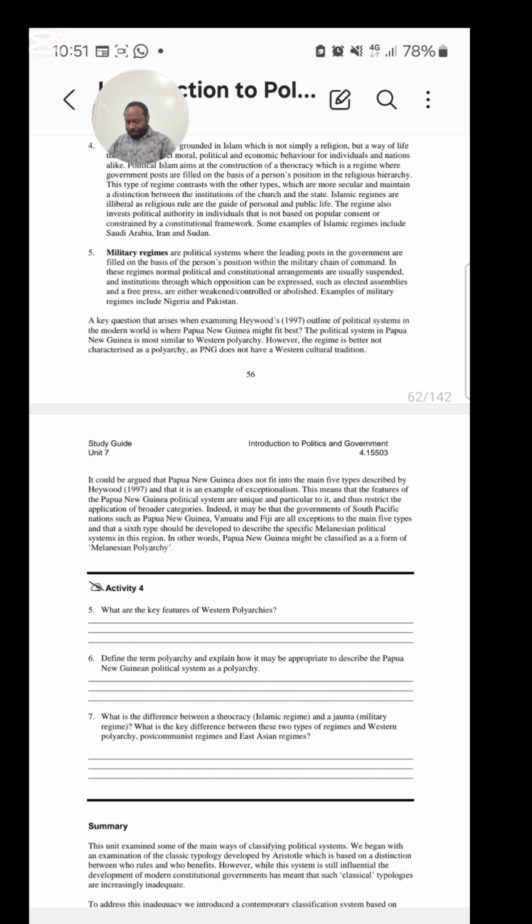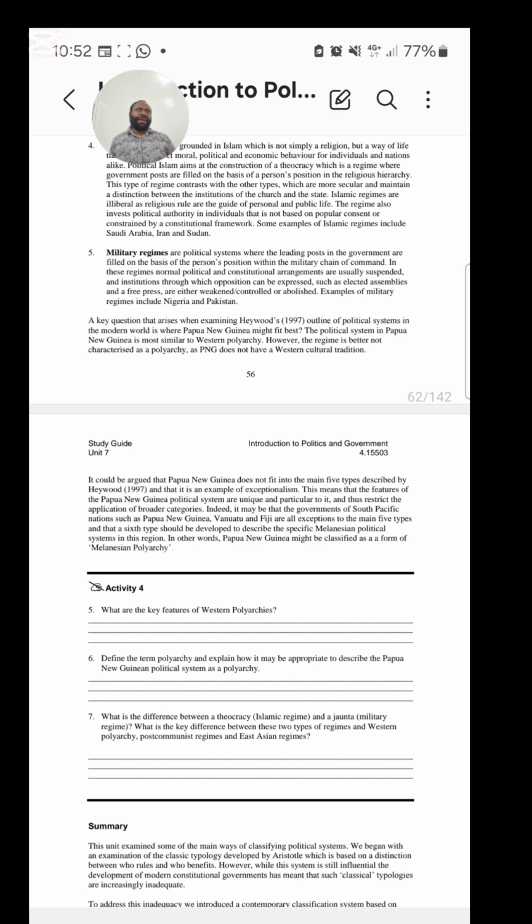Okay, so what we have here, we've talked about, so now you will know that if the head of a country, the chief ruler of a country, is in military attire and addressing the conference or the media, then you automatically know that that country is under the classification of a military regime.